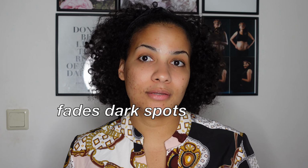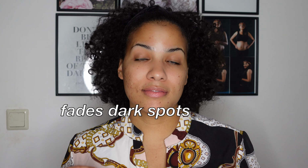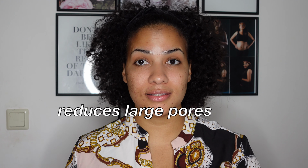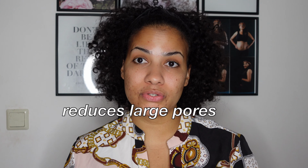French green clay works wonders for the skin, and here's why. It cleanses the pores by sucking out impurities that may clog them, causing outbreaks. For many people, myself included, acne leaves behind blemishes and spots. This mask is going to help gradually fade those unwanted marks. It helps to tighten the skin, which reduces the size of large pores, leaving your skin looking flawless and firmer.